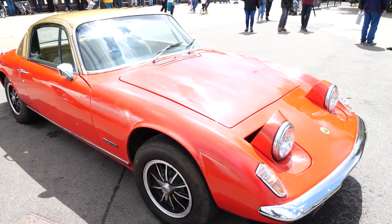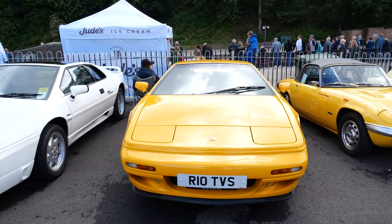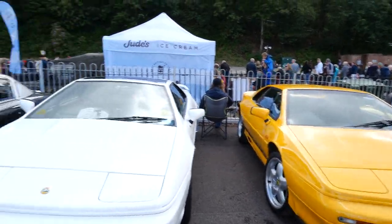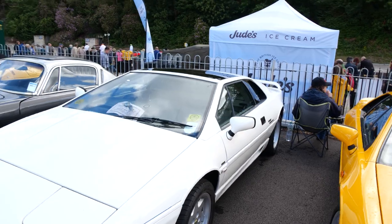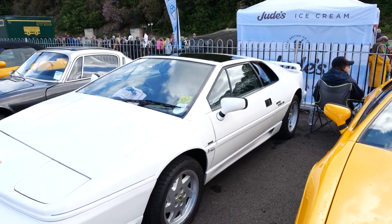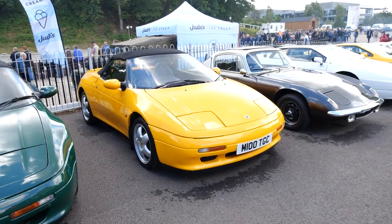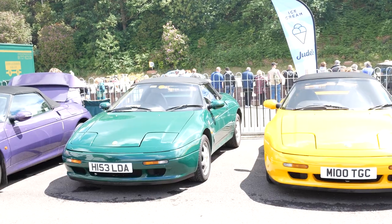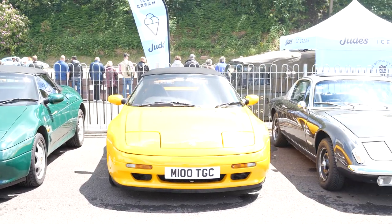Here we have a Lotus lamp with the classic red and gold colour scheme. A couple of Lotus Esprits — this one says GT3 down the side and I believe this is a turbo Lotus Esprit, Turbo SE. And here's a Lotus Elan S2 — not quite rounded and not quite square at the same time. Front-wheel drive, 0 to 60 in about six and a half seconds.